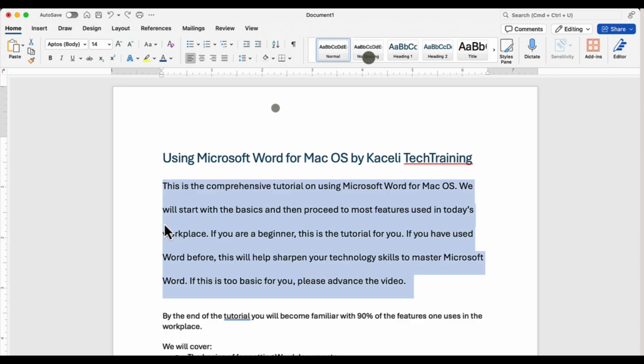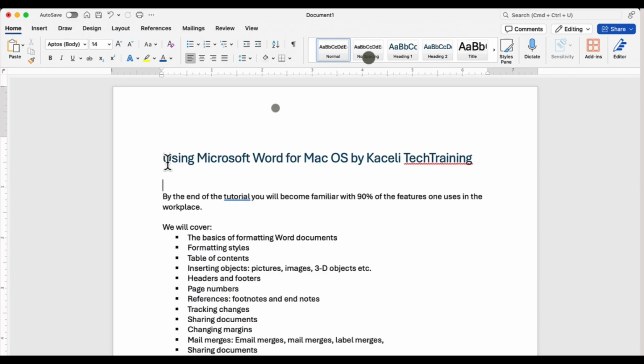So Command C is to copy something, Command V is to paste it, and in our case, we are going to cut this. So to cut it, I can click here on the cut icon, or I can press on the keyboard Command X, and it will remove it from the location here.